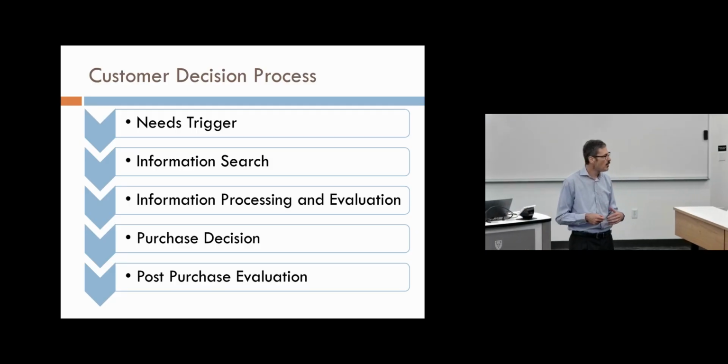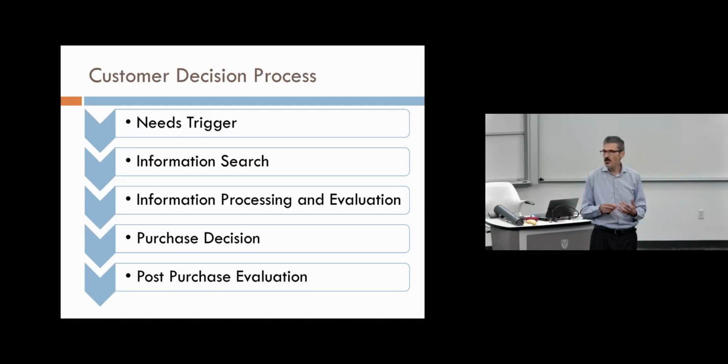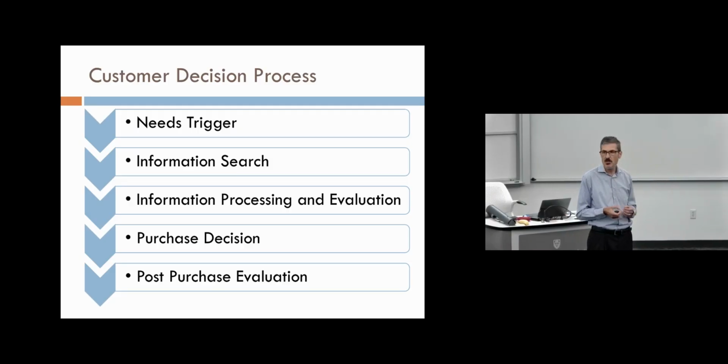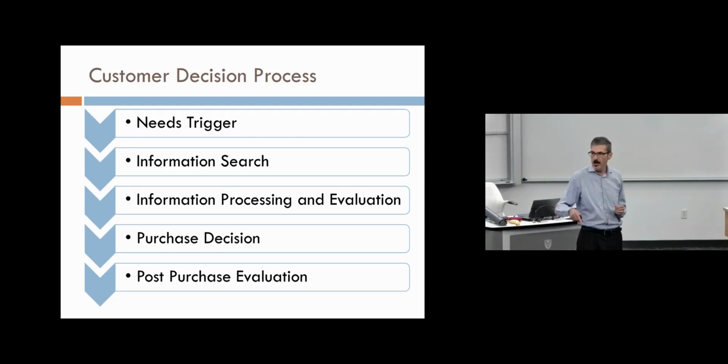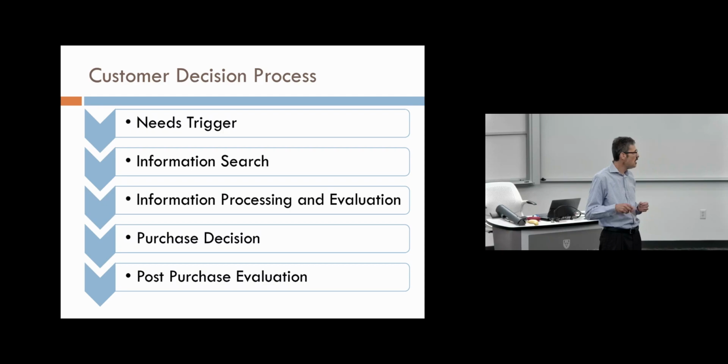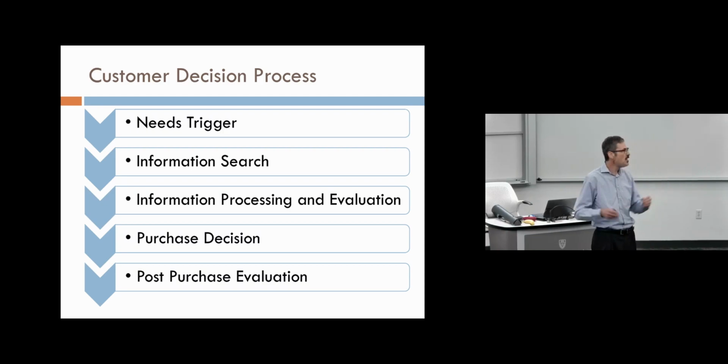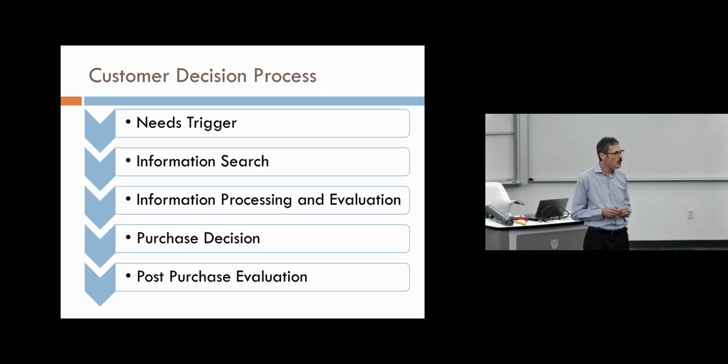If it's not an important decision, maybe it doesn't have a lot of risk or a lot of cost, I'll just search my memory for what are some possible options that are going to solve this problem. So if you find yourself sitting in this classroom thirsty, how am I going to solve that? You think, well, I seem to remember that there were all kinds of soft drinks down the hall, and as I came into the building, I passed a vending machine, I know there's a cafe downstairs. Those are the options that I might choose from, and then we're done with it. You don't go online and look for all of the possible options where you can get a soft drink around here. You just search your memory.